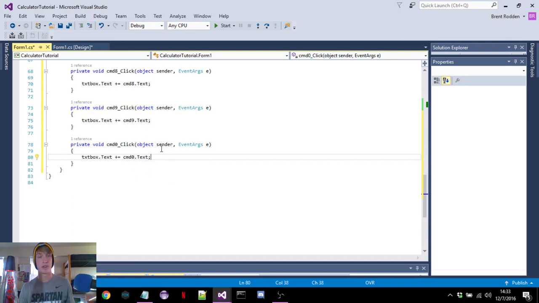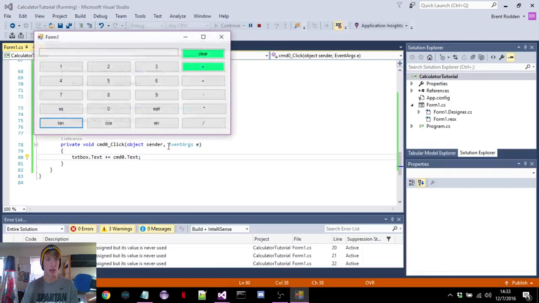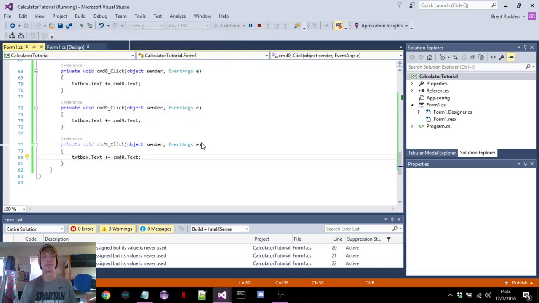Okay. Now to see what we've done so far, I can hit the start. There's 4, 1, 2, 5, 3, 6, 7, 8, 9, 0. All of that works, so we can see that's so far so good. Clear that. That works as well.